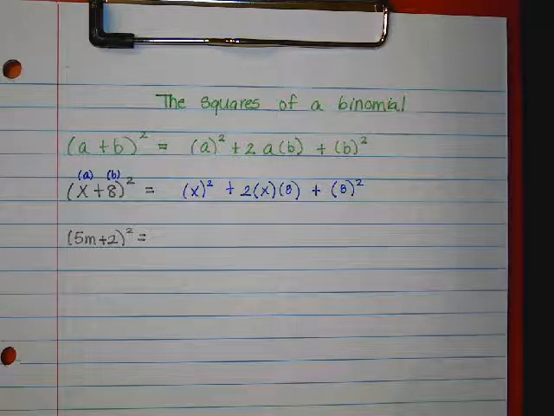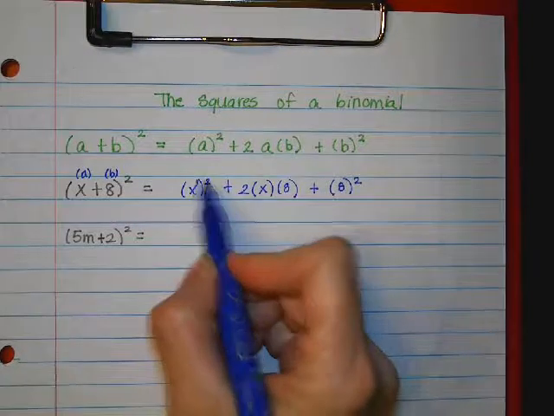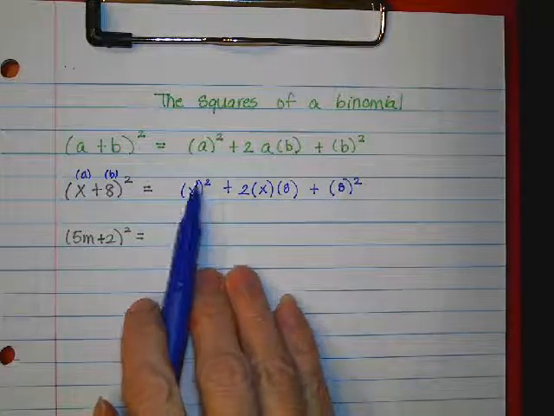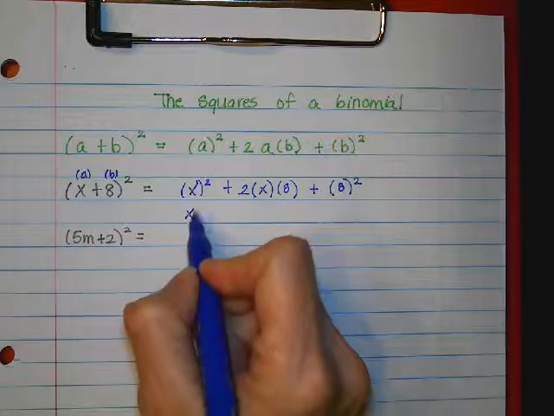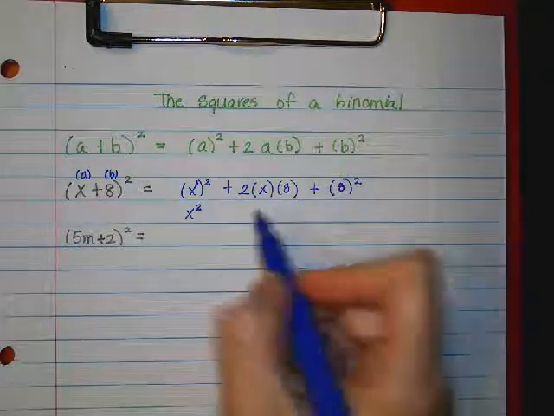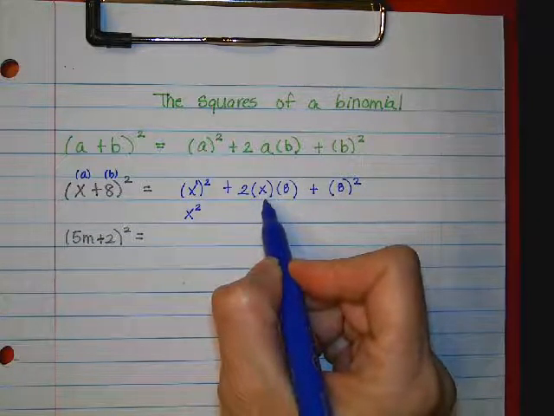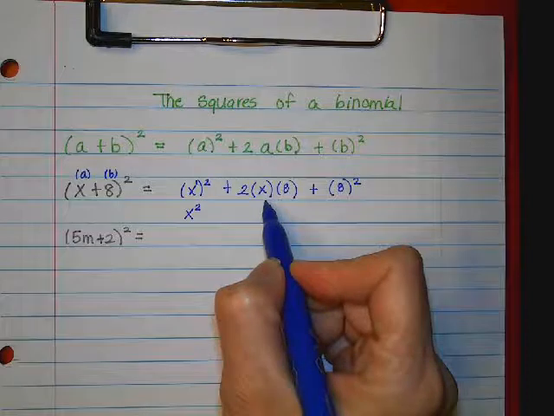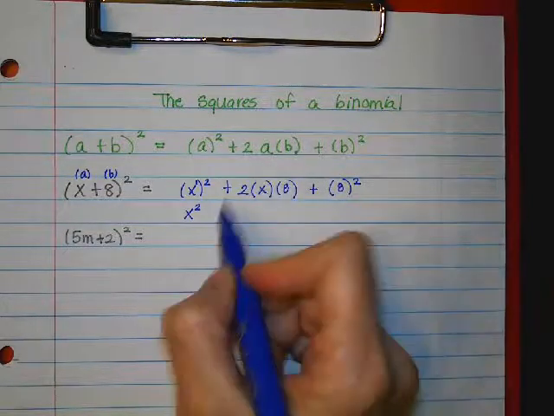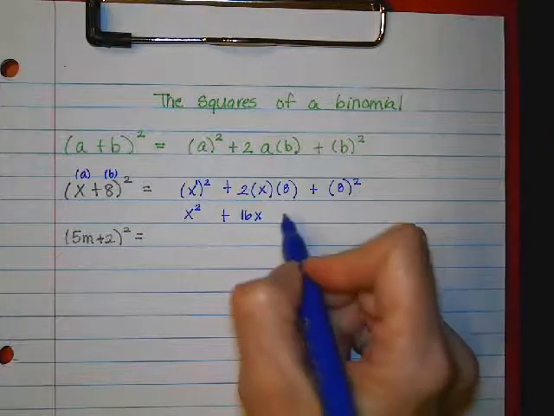All right, so then we're going to finish it out. We're going to take x and square it. Remember we talked about the power to power, we multiply? We learned this in chapter 7. So 2 times 1 is 2, so it becomes x to the second. X times x is x squared. Beautiful. Then multiply, positive 2 times x is 2x. But remember I told you I want to multiply the coefficients first. So 2 times 8 is 16, and then our only variable is x, so 16x. And then 8 times 8 is 64.